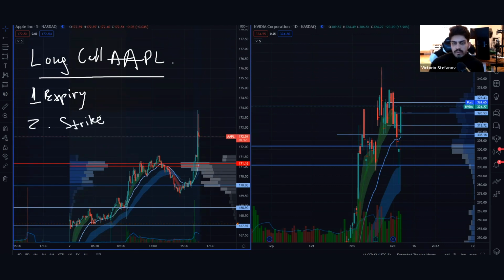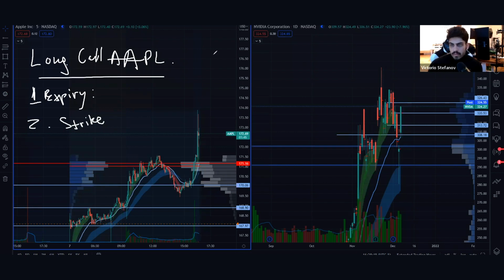So the expiry is when the options expire, whether it's on a weekly basis, because Apple has weekly call and put options that expire every Friday of the week. On a monthly basis, every third Friday of the month, I believe, is the monthly expiry. A quarterly basis, an annual basis, whatever it may be, right? You can buy a contract that expires in X amount of time. Now, naturally, the closer the date of the contract is, the more volatile it's going to be, the more of a move you need in your direction. Otherwise, the contract will lose value.